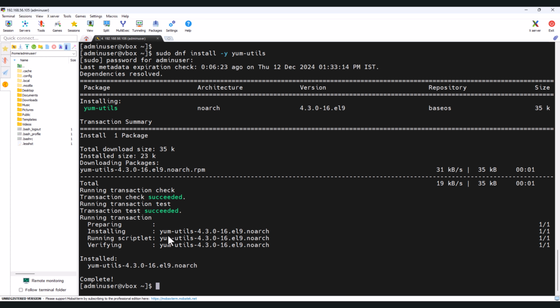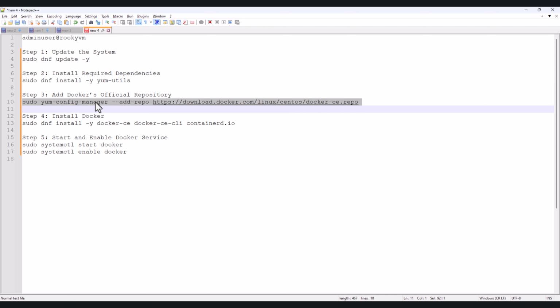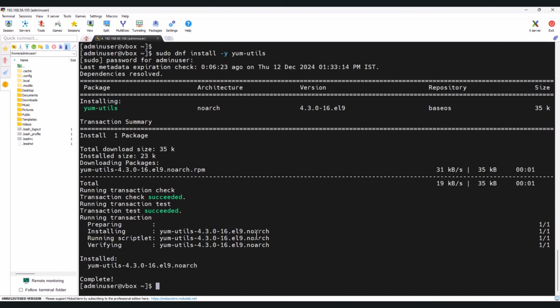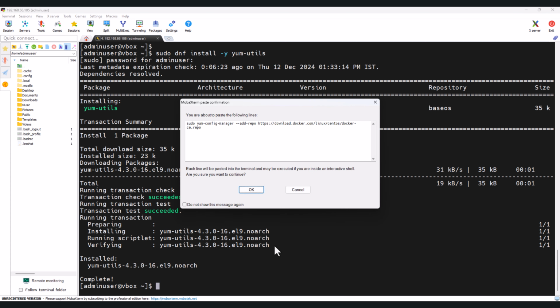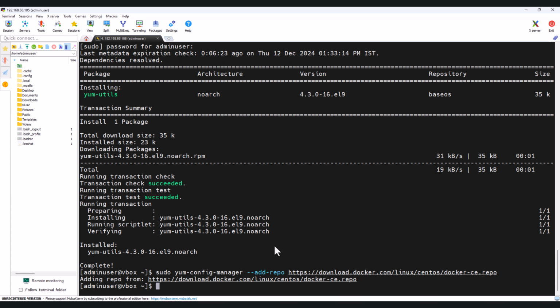Now we will add the Docker official repository. This repository contains Docker packages which we need.